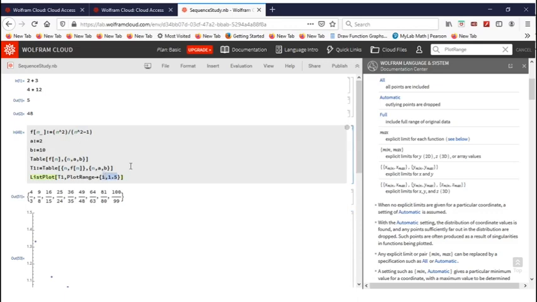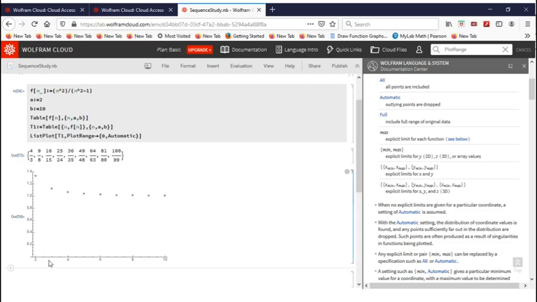When working with non-alternating series, sequences that are always going to have terms greater than 0, another convenient plot range to set is the range from 0 to automatic. In that particular case, it always starts at 0 and automatically sets the upper bound. Yeah, that's a good way to call out your plot range. I'm trying to think what are some other things we can do here. But that does present a plot of this data, or in a sense of the sequence.